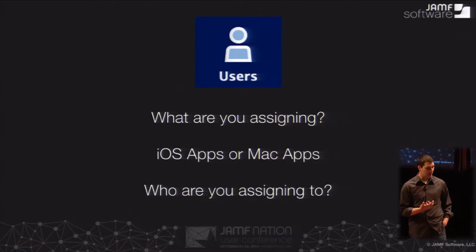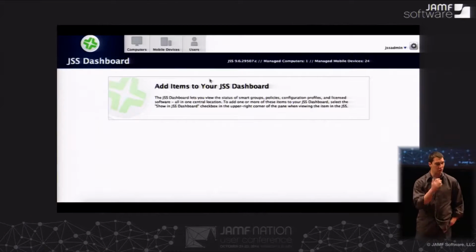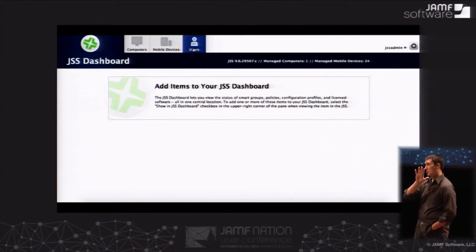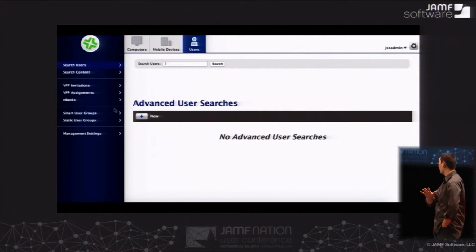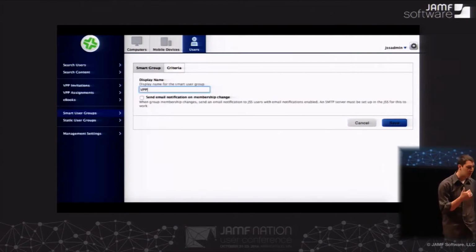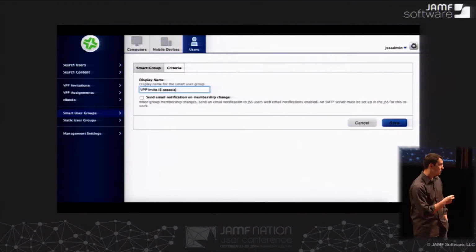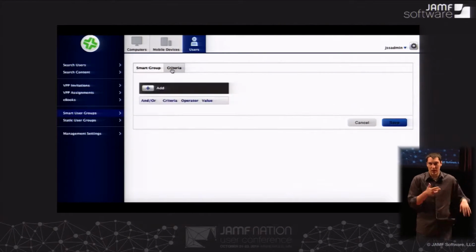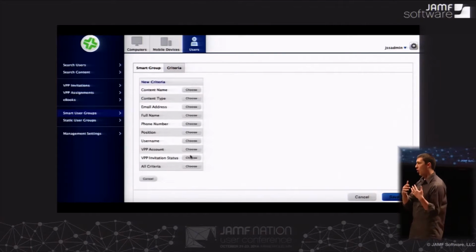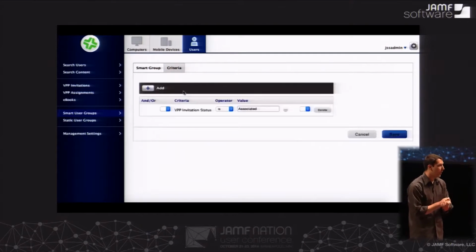So if we take a look at the next slide, we've got a video. What we're going to do is go back up to that Users tab. Now that users have associated their Apple ID to our token, they have their actual library card. The first thing we're going to do, though, is create a smart group. A little bit like last time, this is going to be where the VPP invitation is actually associated. They have completed that email, they have walked through the process, and they have associated back to our actual volume purchase account. So, is associated, now we actually have that.